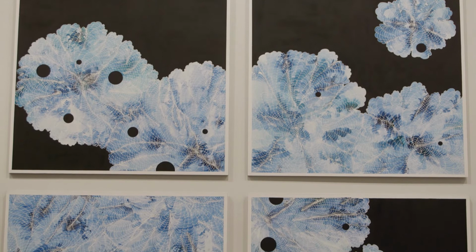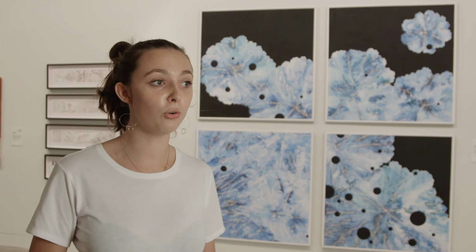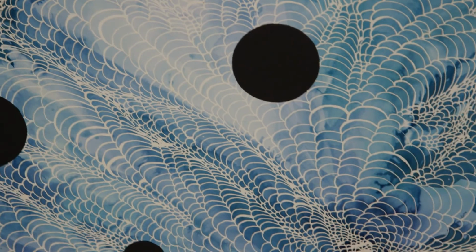I was a bit nervous to make my work abstract. I wanted to show off my technical skill in drawing, which I knew I could do, and I was really excited about doing that. But my mentor, my teacher, Sophie Lampert, said, it looks much better, it's more powerful abstract, so just try and keep it abstract, which is what I ended up doing.